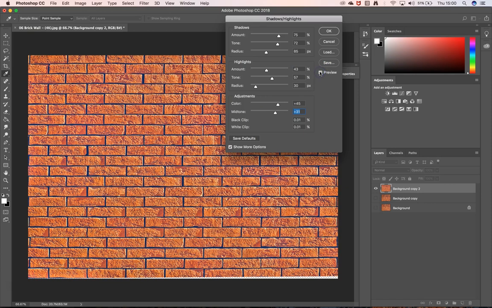Okay, so it's reduced a lot of the highlight, it's reduced a lot of the shade, but it's really kind of thrown out quite a lot of our colour. Now we could start to bring that back in. It's not the end of the world. We could bring that back in a little bit more later, but I'm going to still continue to just play with some of these values and see if I can bring back some of my own colour.